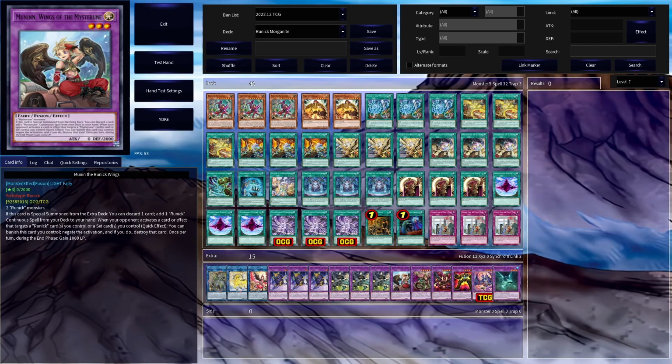Then I'm running 1 Munin. I'm not running the continuous spell The Search, but Munin at least gives you targeting protection, lets you gain life points, and has a decent defense stat. It's a nice one-of, and the Extra Deck has almost infinite space.